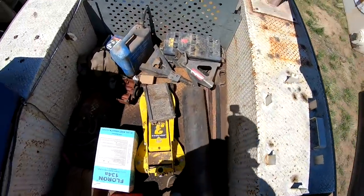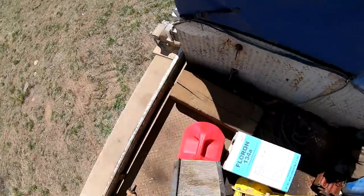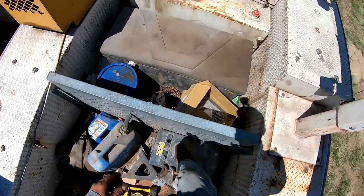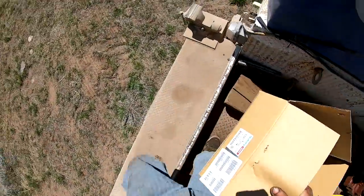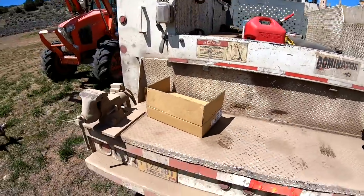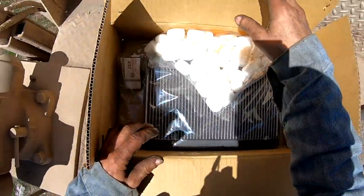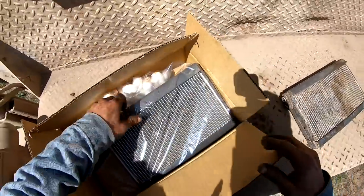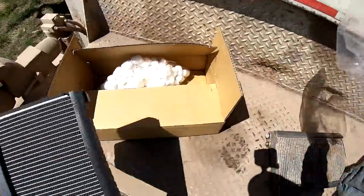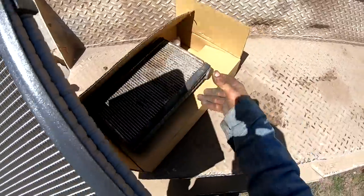Get in here. I took those evaporators. There's the old one there. $984. Don't be shitting me, dude. Expansion valve already on it. Alright, well, there's $984 on there, but wind don't blow it across the prairie here.